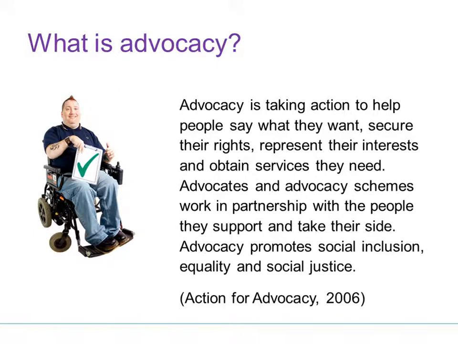And what is advocacy? I really like this definition because it seems to summarise it in a few sentences. It's about taking action to help people say what they want, secure their rights, represent their interests and obtain services they need. And advocates and advocacy schemes work in partnership with the people they support and take their side. This isn't about being unbiased, it isn't about including all views. The advocate is actually on the side of the person with disabilities. And advocacy promotes social inclusion, equality and social justice.